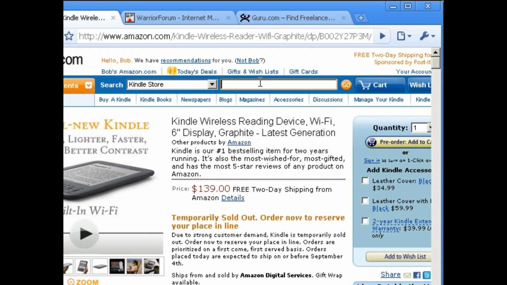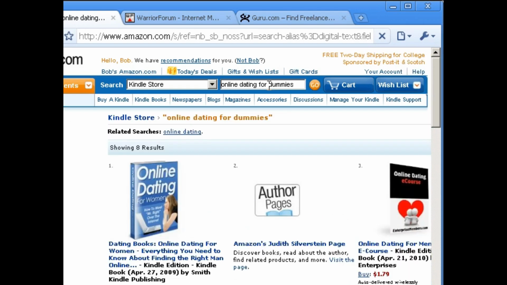So, like I recommended earlier, go to similar books, figure out the table of contents of those books. If you don't want to guess, say you're writing online dating for dummies, then you find a dummies book. The dummies book has a table of contents on it. So use that same method to figure out a table of contents. Now, don't plagiarize. I repeat, do not plagiarize and do not copy word for word. This is simply to get an idea of what you can do.